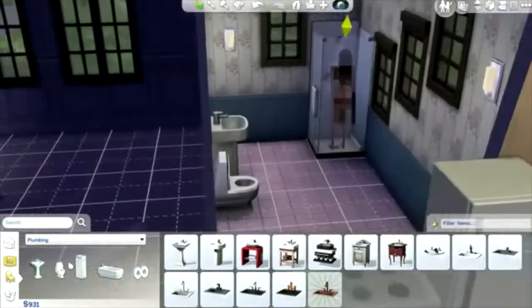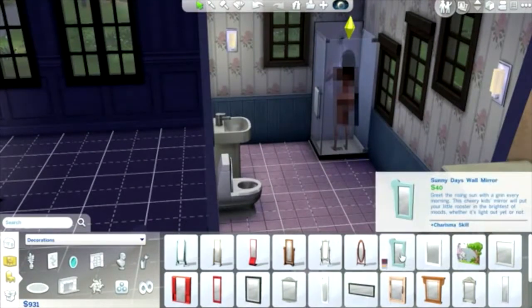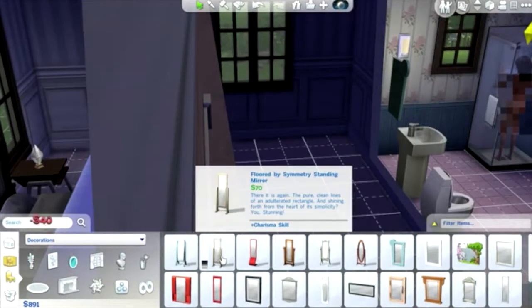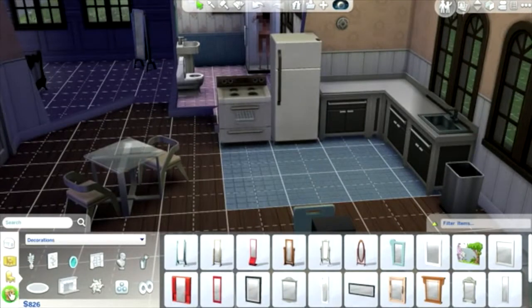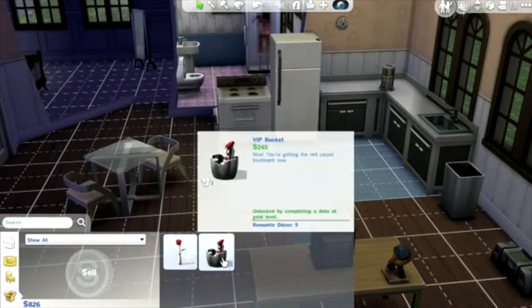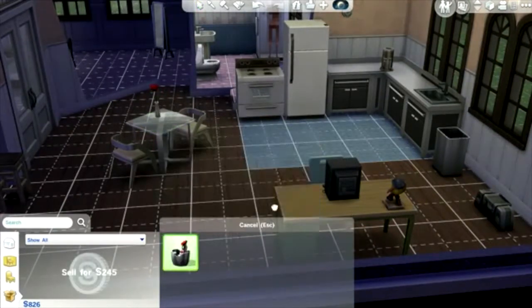And I think I'm also gonna buy her a mirror. Maybe two. Like a small one for in here and a bigger one for her room. Just so she has one. And then she has the stainless steel coffee pot. And we have these that are worth a bunch of money, but I'm probably not gonna sell them. I'll put the rose right here, and I'll probably put that right there.